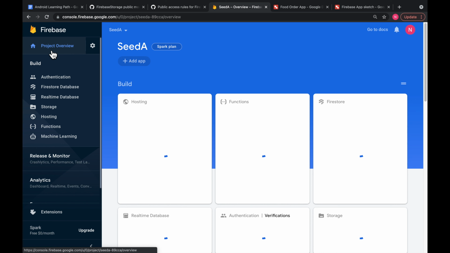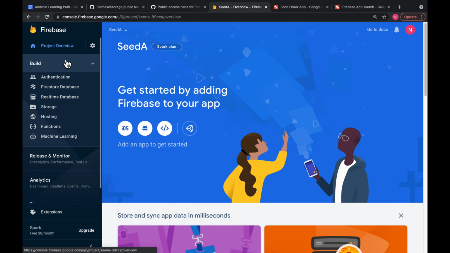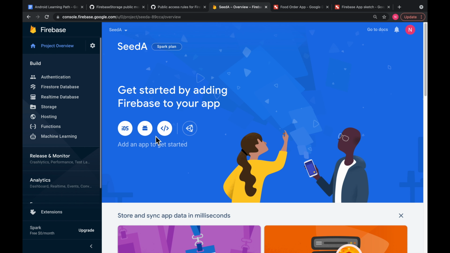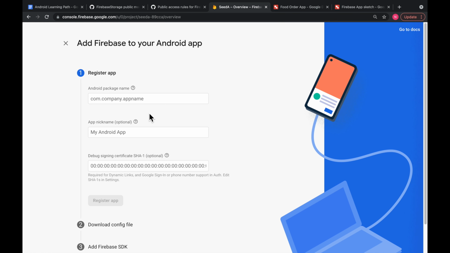So click on project overview, and then click get started by adding Firebase to our app. This is an Android project, so we're going to click on Android, and then we're going to paste our package name here.